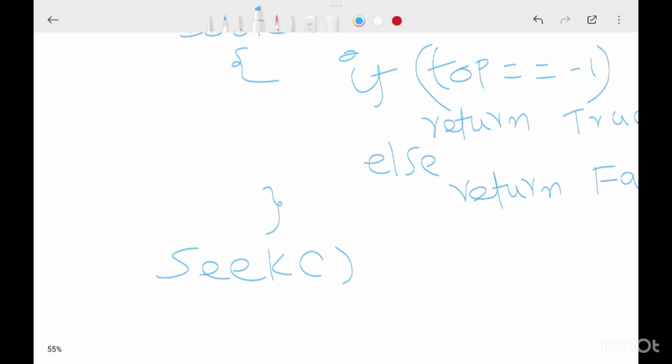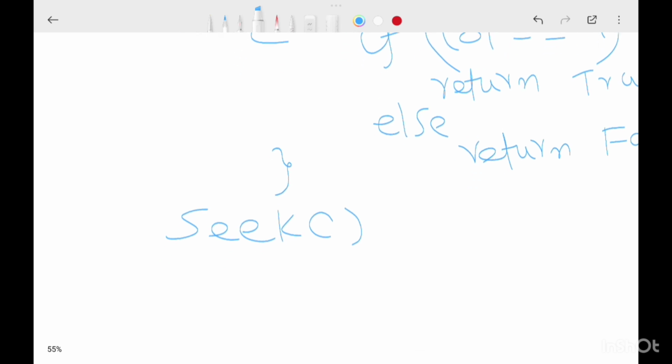We return the value that is stored in the top element, and then it will remove the value. In the seek, it will just return the value that is stored in the top of the stack, but it will not remove that element from the stack.